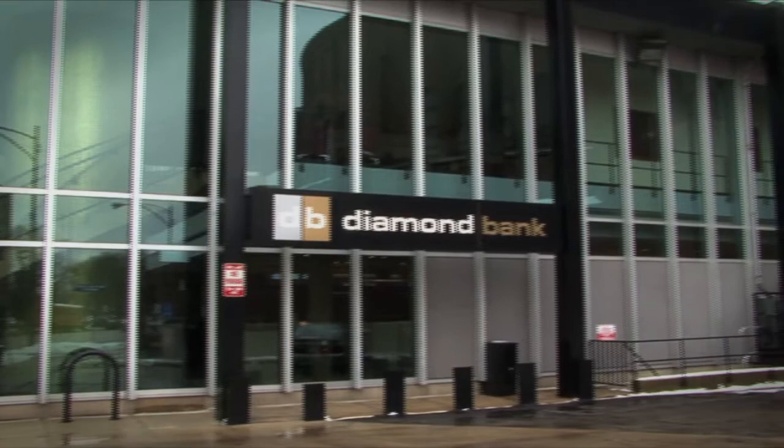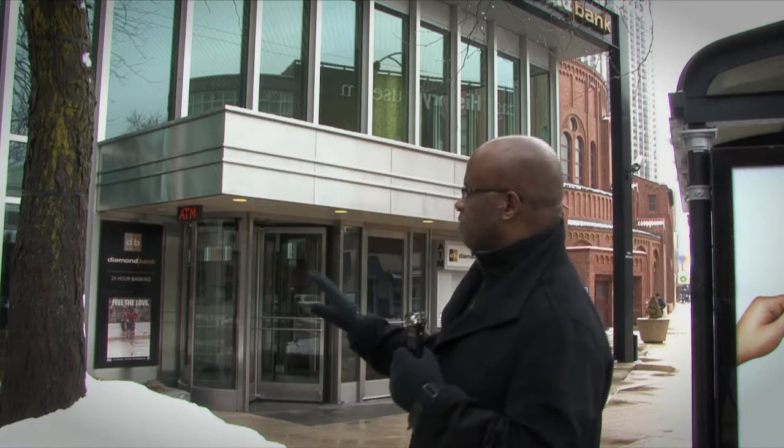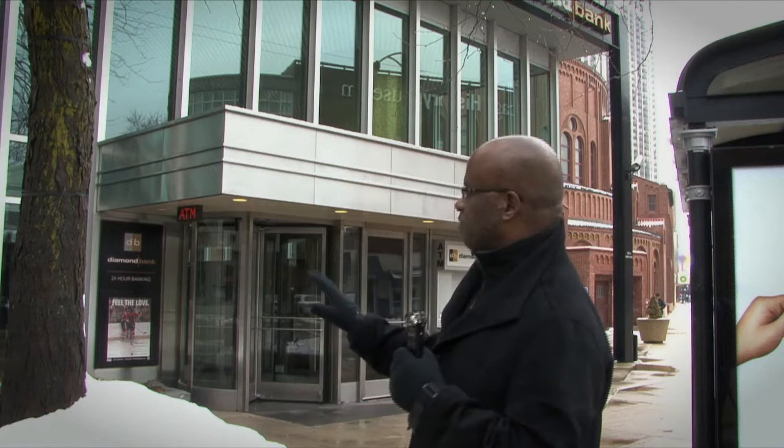Structurally, there are some things here that remind me of what McCormick Place would become ten years later — this idea of a structural cage, a structural support from the outside of the building made visible. That holds up the building, which allows on the inside a banking floor and lobby that's free of visual obstructions. These things are very important in the development of architecture and of banks of this kind. If the building still had its original interior, I'd want to document that and show the function of the building as well.